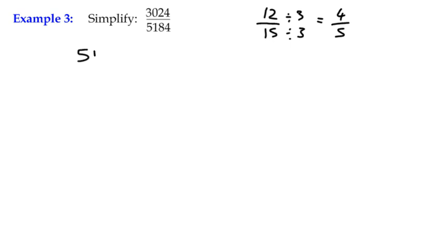We take the larger of the two numbers, and we set up our division algorithm. So 3,024 divides into 5,184 one time. We've got a remainder there for 2,160. It's not a zero remainder, so everything shuffles over.